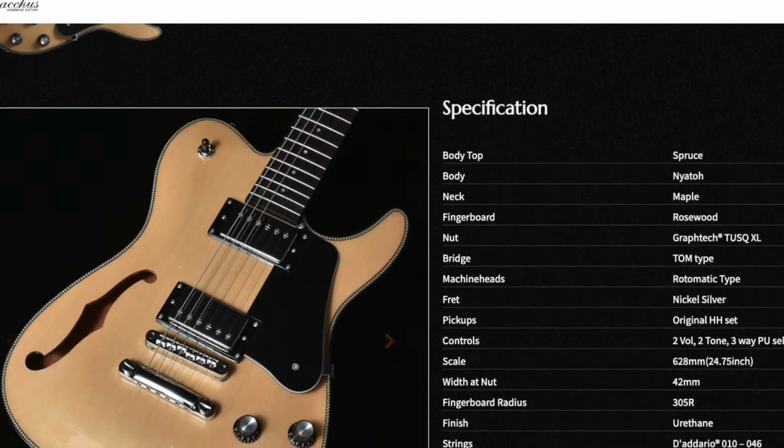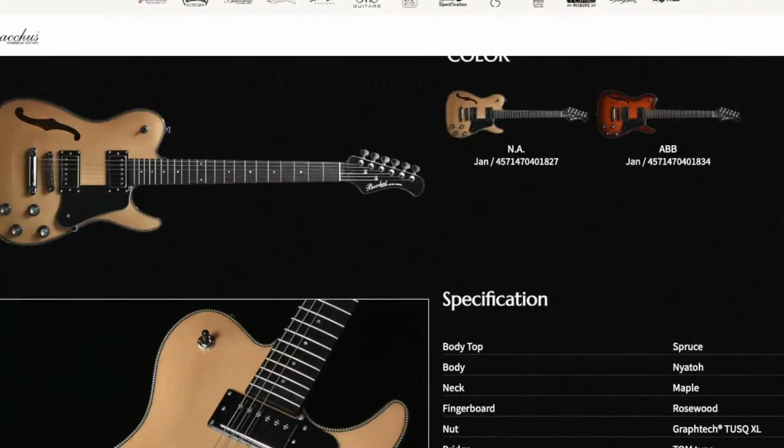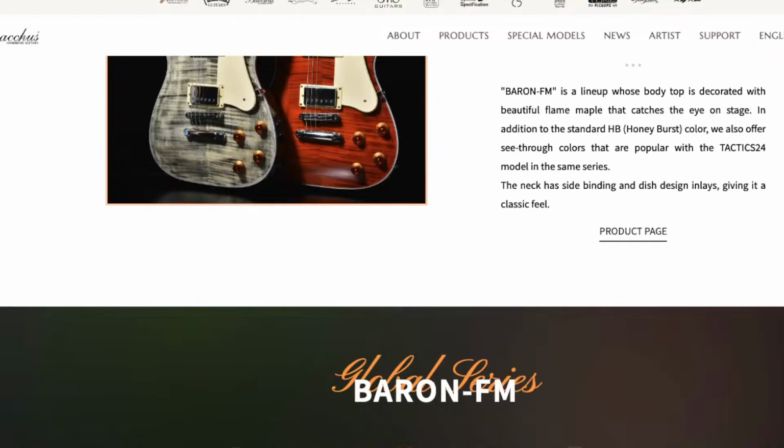Spruce top on a thin line, troublemaker style instrument. Is a little bit less flashy. I bet you that is going to be light as hell and a very resonant instrument. I just thought it was cool that they did the Gibson scale length. And yeah, just in general, I've always loved that style of instrument. I love that design. I love Telecasters, but the Troublemaker and the Cabronita have been two of my favorites. Purely aesthetically speaking. The Cabronitas, I can't do guitars with no tone knob. We reached our impasse here.